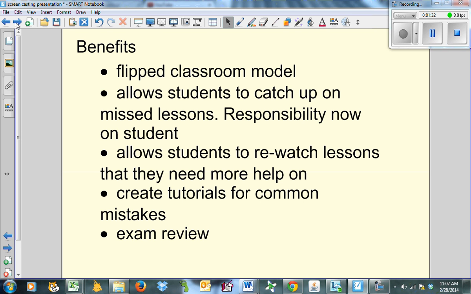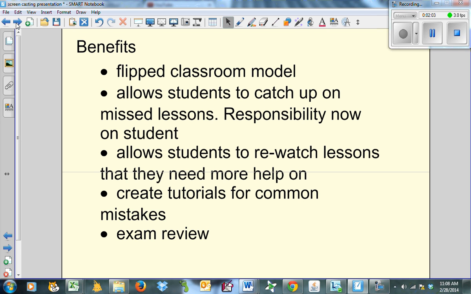But my grade 10s are completely flipped. I have recorded every lesson in grade 10 computer science. They walk in, they grab a laptop, they bring in the earbuds, or I've got a few that I've lifted off a plane. They sit there and watch their lesson on a day-to-day basis, and they do everything at their own pace and their own time. I obviously check in with them on a day-to-day basis, but I do not stand in front of a grade 10 computer science class this semester.